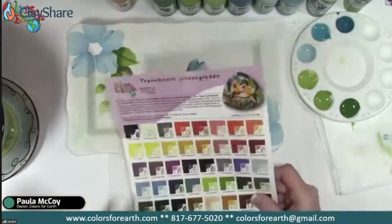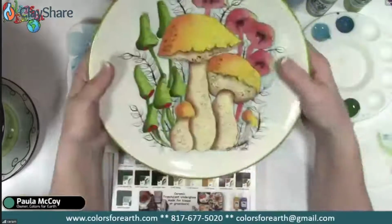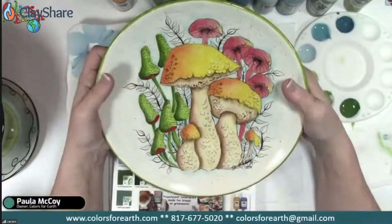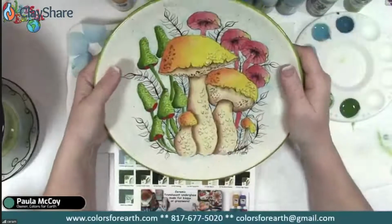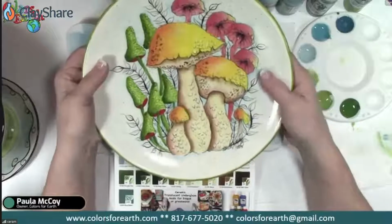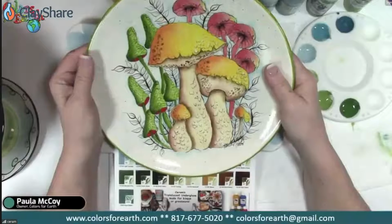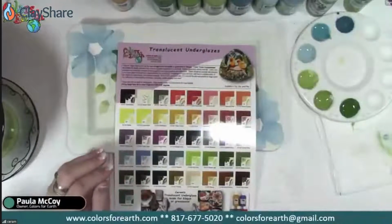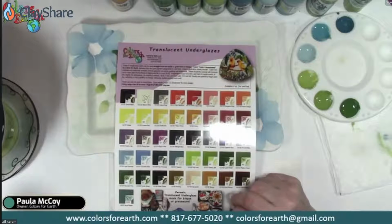All right. I love that mushroom plate. Isn't it cute? I gotta tell you, it's so cute. Oh my gosh. I did this on a shirt for my granddaughter 2 years ago for Christmas. It had glitter and everything on it. And then I had a studio up in Tulsa and they said, Paula, can you put that on ceramics? And I'm like, oh, sure. It isn't going to have glitter, but yes, you can do it. They love it. I love it. And mushrooms are kind of, I think, making a comeback, aren't they? Mushrooms are the thing.